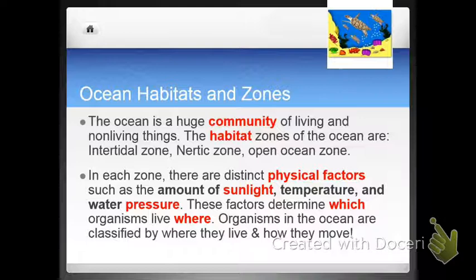The intertidal zone is just the area between high and low tide. So the organisms that live there sometimes are exposed to direct sunlight because there is no water. It's low tide. So they burrow in the sand or they get washed back out. They have to be exposed to changing temperatures. They're underwater, they're not underwater. And there's very little water pressure, so they don't really have to be adapted to water pressure.